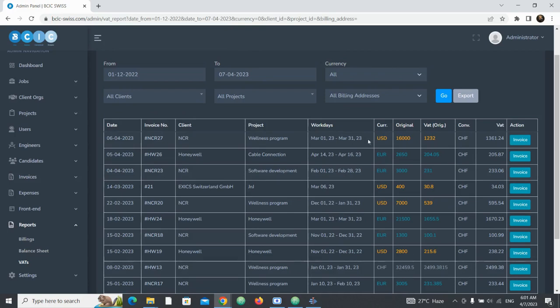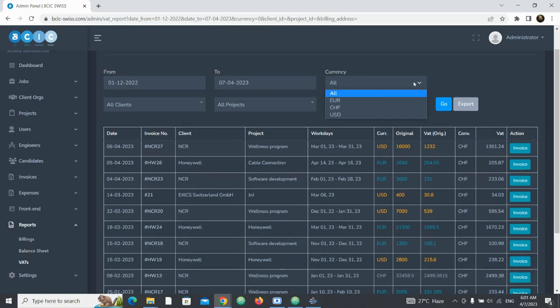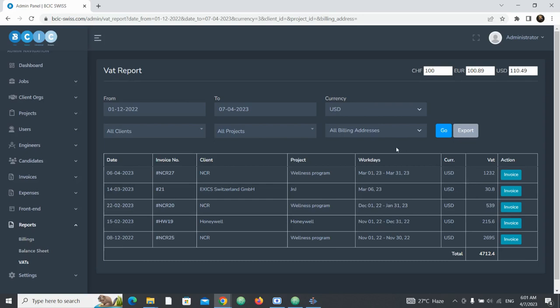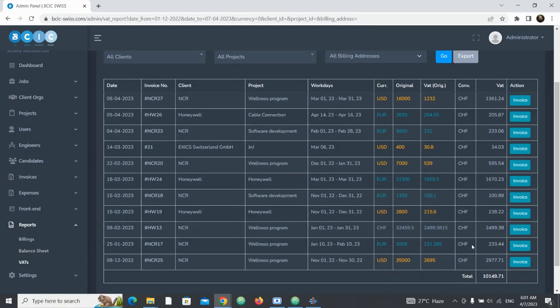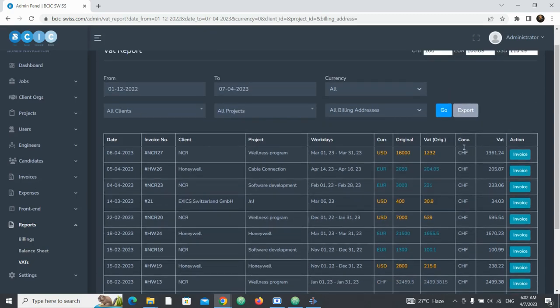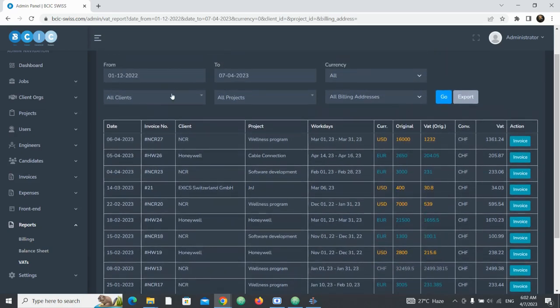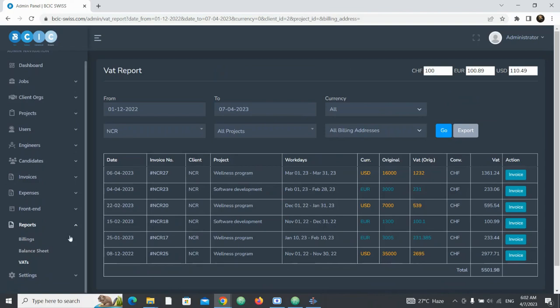Okay, so in this report we can see our clients, projects, workdays, and the USD billing amount. But as this is a VAT report, we are mainly focused here on the VAT. So on this project, our VAT was 1232 and it was in the USD currency. So for calculation, it is converted to CHF and the VAT is this. You can always just click on USD and press go to see only the USD versions, if you don't want to bother about the conversion. But for the overall report, if you want to see the total amount of VATs you have paid, then you do need to convert it. So that's it. And if you want to see only the report for one client, it is there on all the reports. You can just filter it and only that client will come up. Okay, thank you.